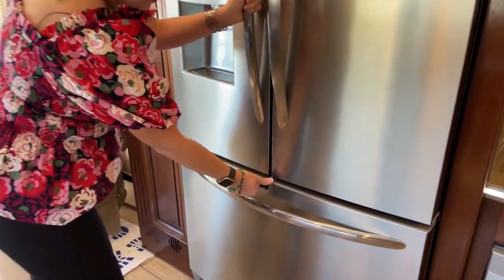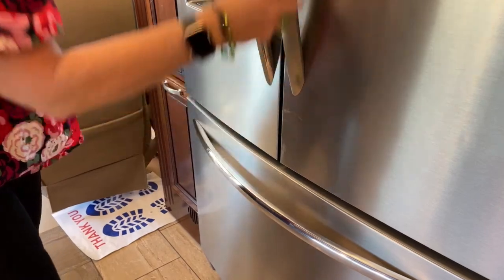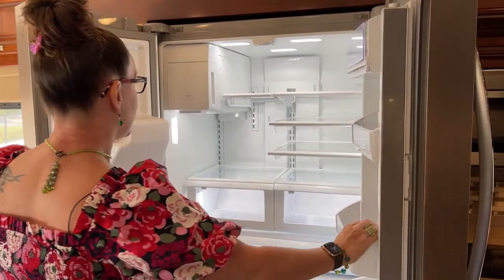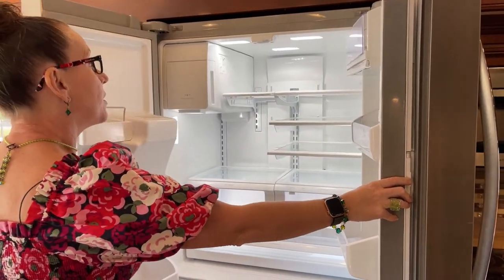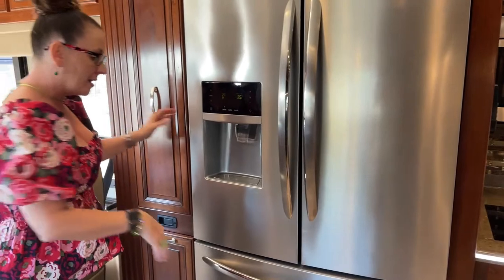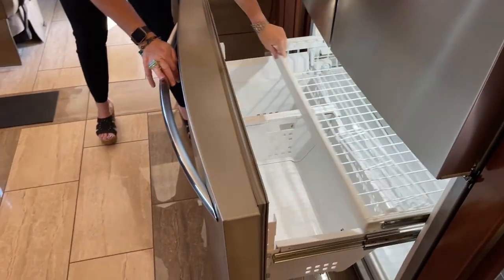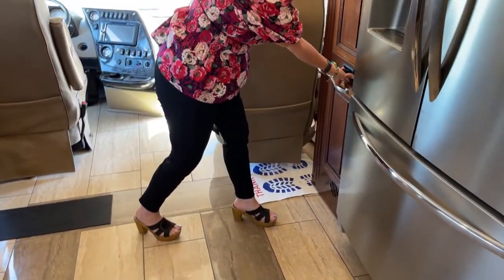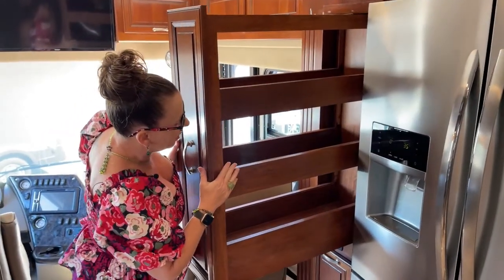Take a look at this refrigerator — everyone's got a different way to close it, but here you just twist this into place and when you get to wherever you're going, you remove it. Look at the size of this refrigerator — it has an ice and water dispenser in the door, which is a total luxury. There is a filter for the water, and this coach also has a full whole-house water filter on top of it. So you've got water cube and crush — something we don't have in our Newmar line — plus a ton of storage down here.